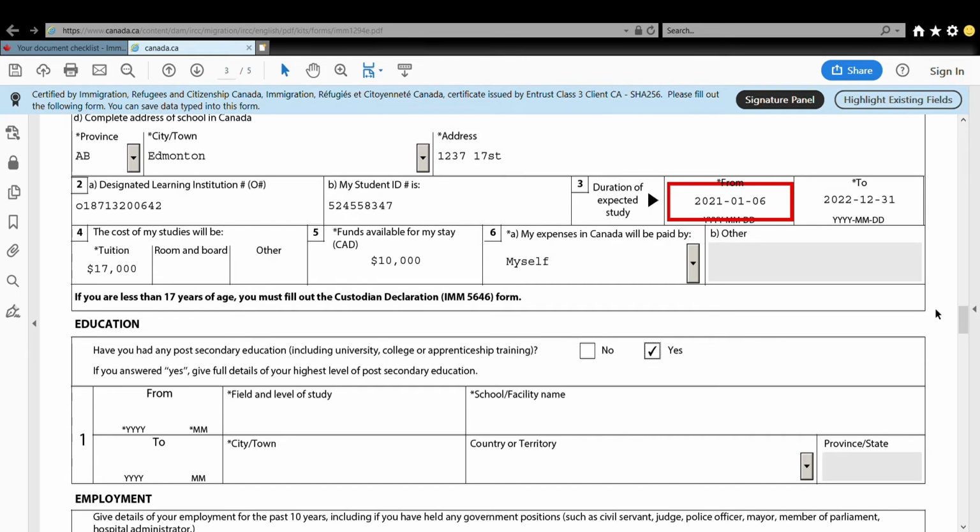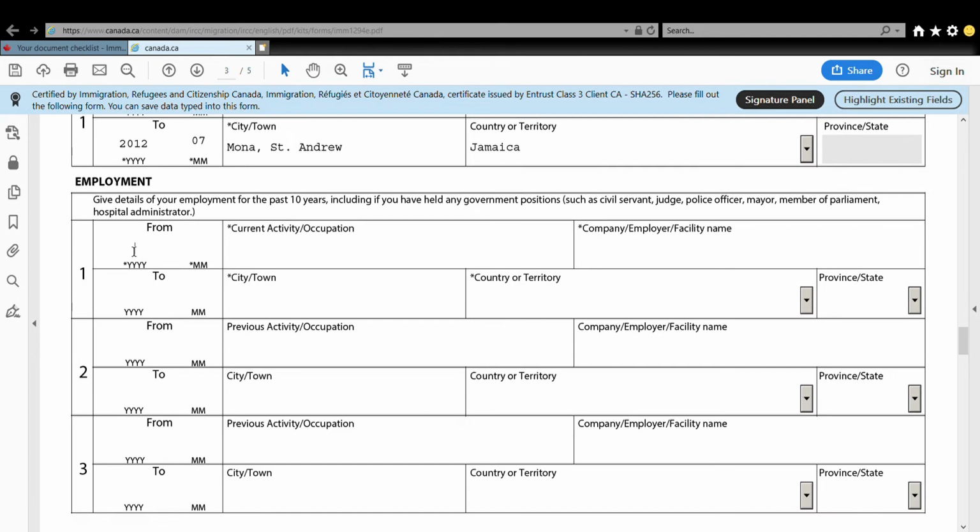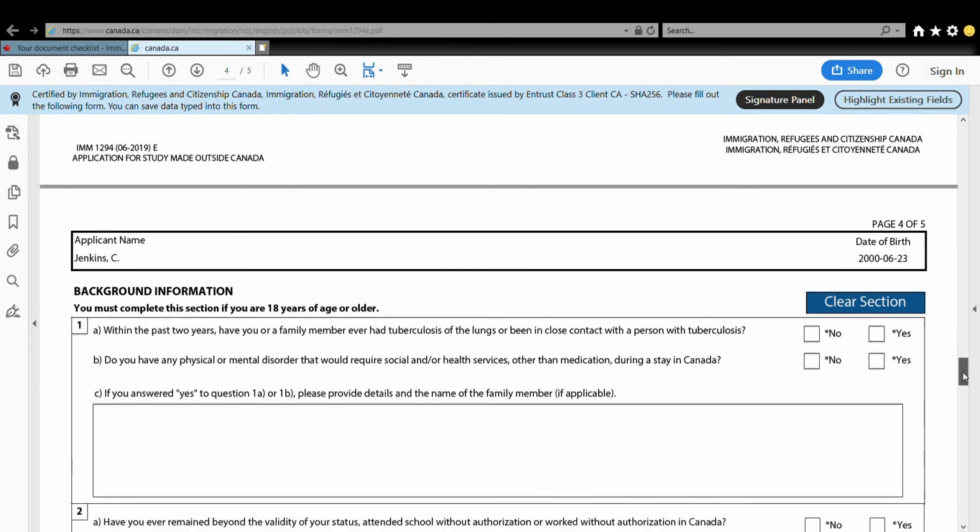And then this is just asking some other details about your education. We can quickly go through this part, because this is stuff that you would know. Whatever prior education that you had. Enter employment details under this section as well, from when to when. Alright, so we'll speed through this part as well. I'm just filling in some stuff, guys.